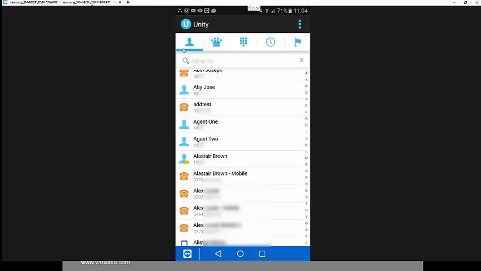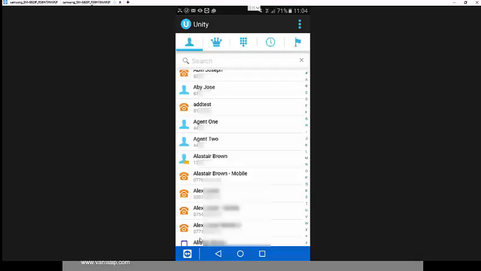Now for me that's great. Being able to access all of our customers or receive notifications of when customers are calling me on the road is ideal. Also in here you'll see blue icons. These are extension users within our phone system. And then we've got some purple icons down here, which are my personal mobile phone contacts, which is also brought in. So in the screen, we've got corporate directory contacts, phone system extension users, and personal mobile phone contacts, which we can choose to bring into Unity Mobile.